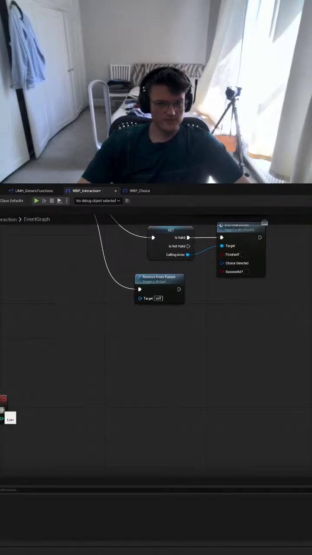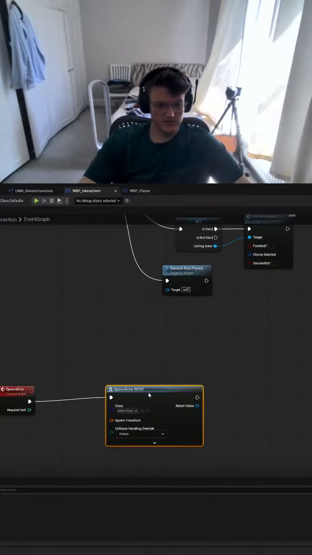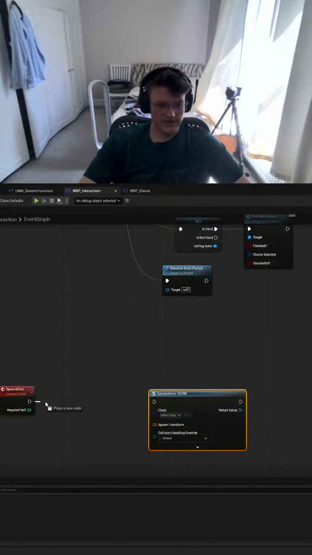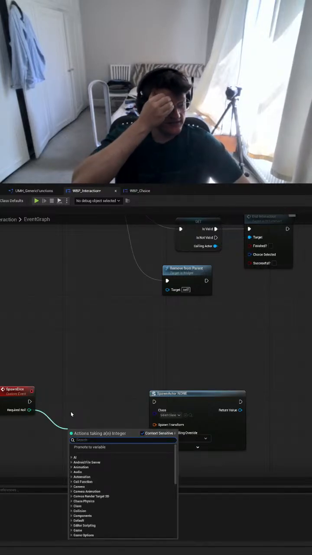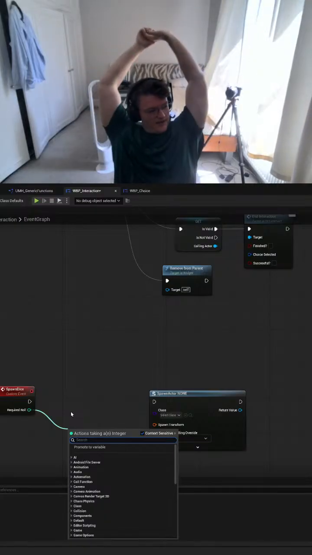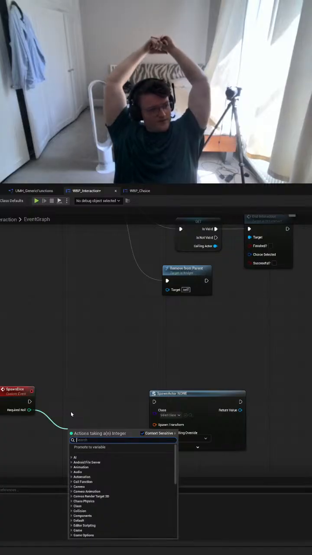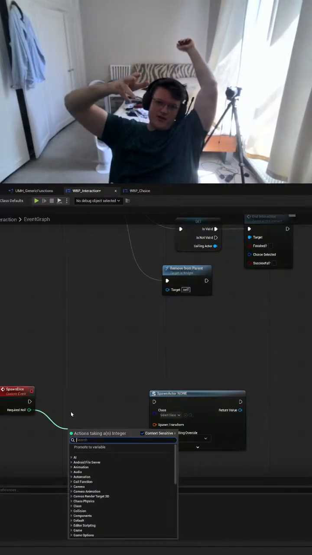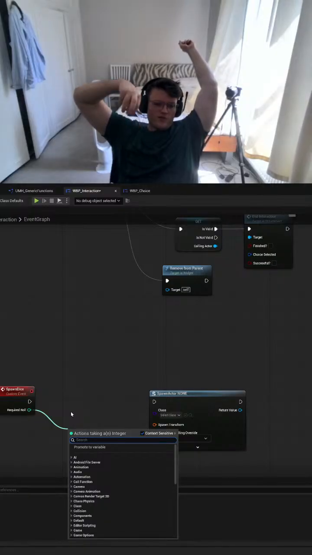Spawn dice is going to be spawn actor from class. So we're going to do some calculations. So what we need to do first is, I think that anything that needs something more than a 5, so if you roll a die and you need a 5, that's fine with 1 die, you've got 2 chances, right?